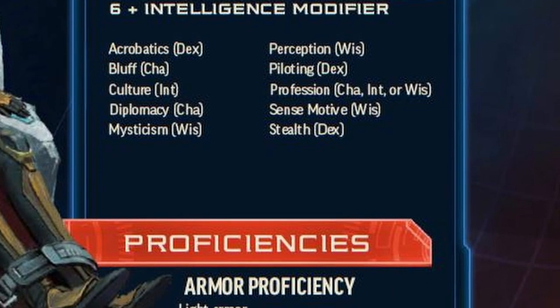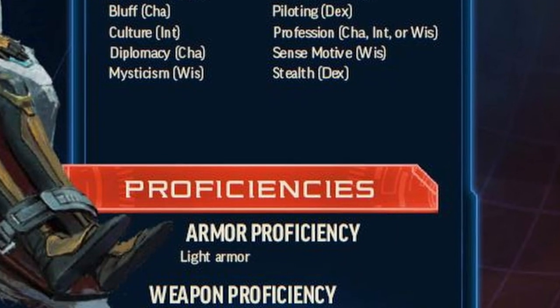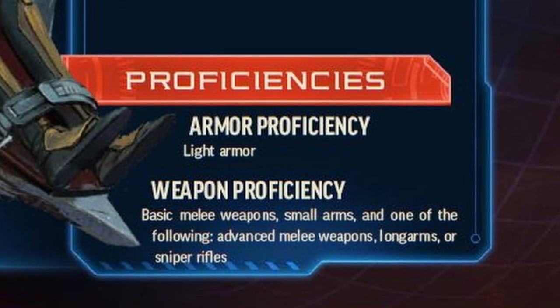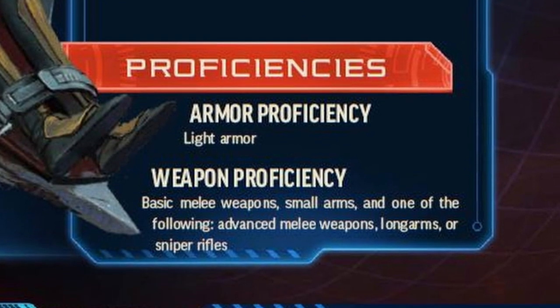You're going to get a predictable light armor proficiency here, but when it comes to your weapons, you actually get a choice in what you're proficient at. You will start with a proficiency in basic melee weapons as well as small arms, but you then get a choice of 1 of 3 options. You can go with advanced melee weapons, you can go with long arms, or you can go with sniper rifles.